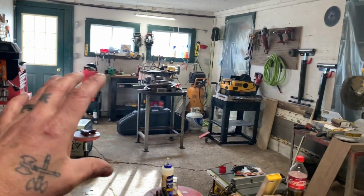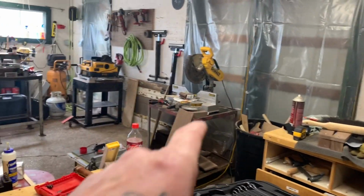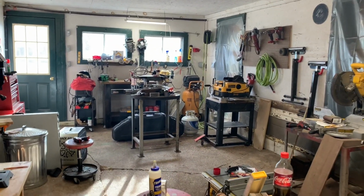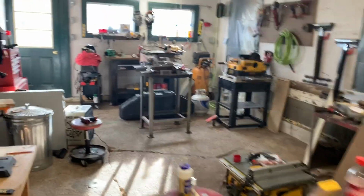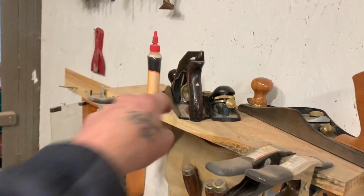The whole method of madness is start with that area and keep moving down. And then I know I'm going to have to make some stuff, because I'm not going to go out there and spend a bunch of money to organize, when I'm perfectly capable of doing it with a forge, with saws, with planers, with a welder, a bench grinder, hand planes. Let's go over here. Hand planes. That's an old baby right there.